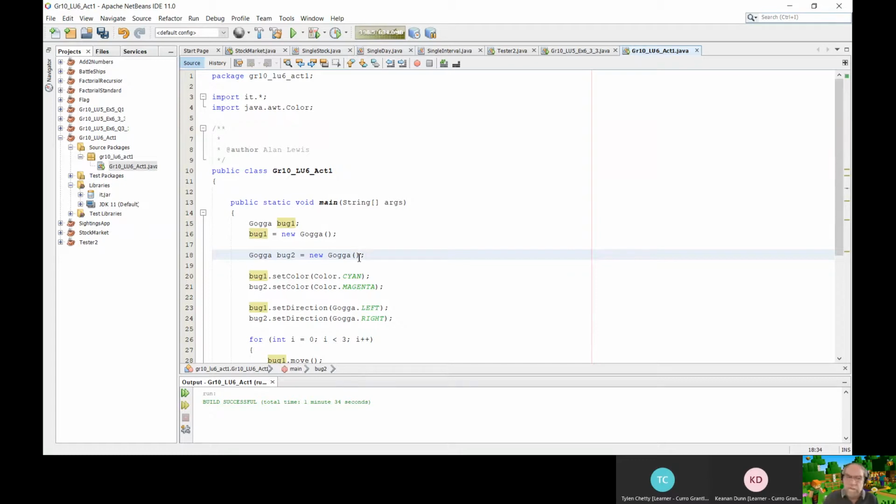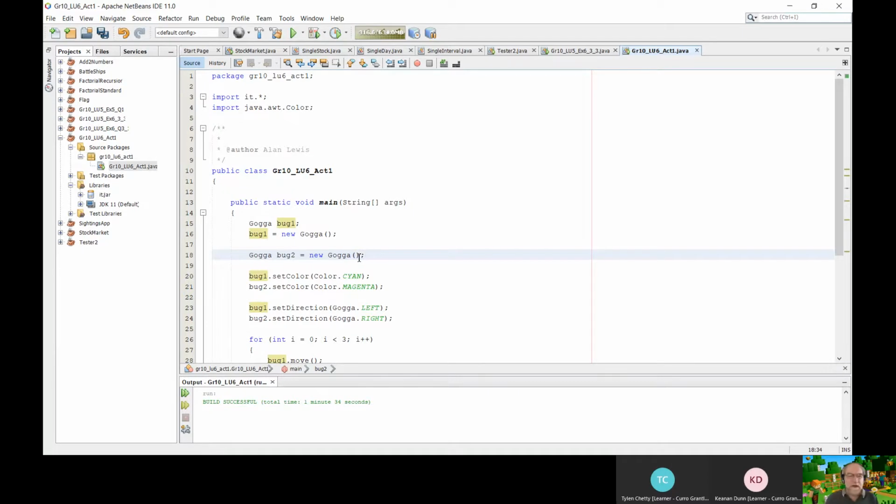And this is the thing with object-oriented coding. Each object does not know about the other. It's a completely self-contained block of memory. And as far as it's concerned, it's the only Gr10 on the block. It doesn't know about the others at all. Each one is created independently. It'll have its own X value, its own Y value, its own color, its own direction it's facing, etc., etc. So it's got its own set of fields.